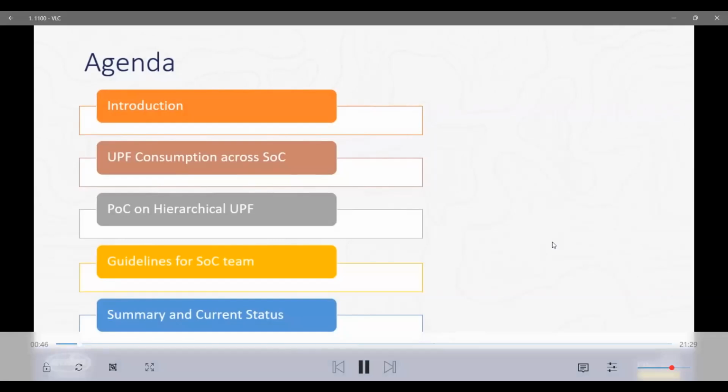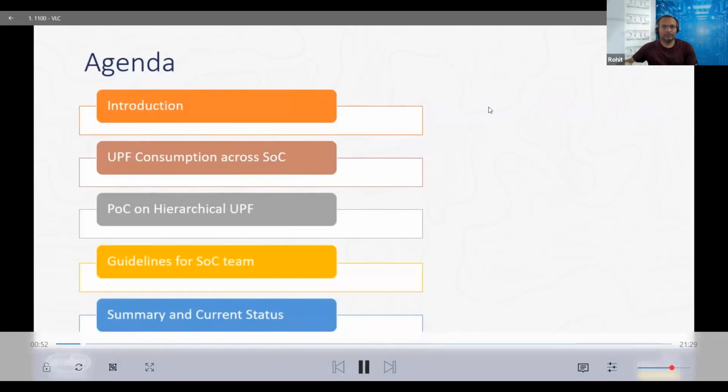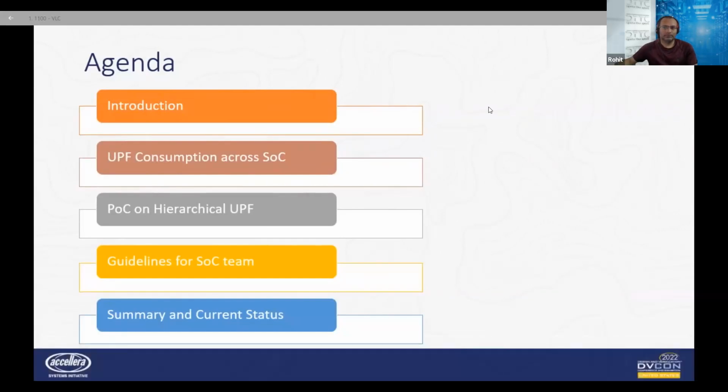Then we'll talk about the guidelines published for the SOC team for smooth consumption of this hierarchical UPF across front-end and back-end environment. Finally, we will conclude this presentation with an overall summary and the current status of this hierarchical UPF consumption in one of the SOC projects.